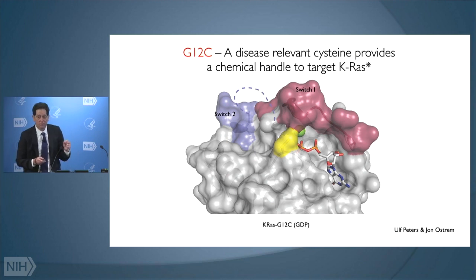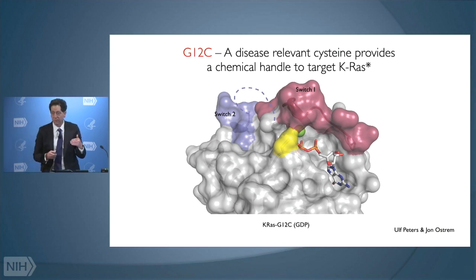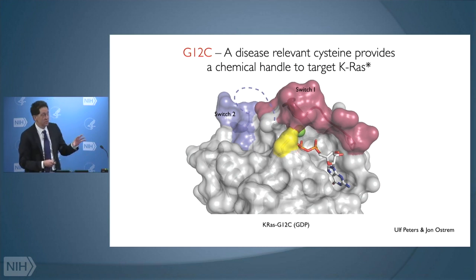Now, one feature that we get for free if we make a covalent bond to a somatic cysteine mutation is that the drug that we identify will only inhibit the signaling in the tumor cell and not the rest of the body. That is a whole different thing than almost all protein kinase inhibitors we have. They inhibit the proto-oncogene and the oncogene. So by leveraging the chemical uniqueness of cysteine and the fact that the cysteine is only in the tumor, we really had a chance to make not only the first K-Ras drug, but one that would be highly selective for the tumor. So it became very, very attractive to take this approach.